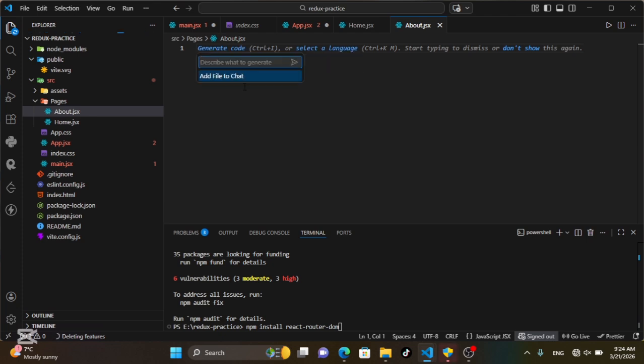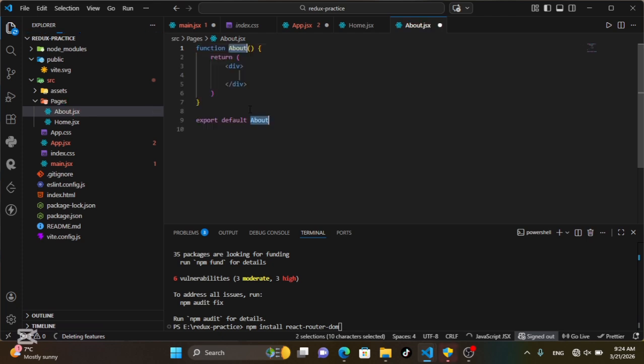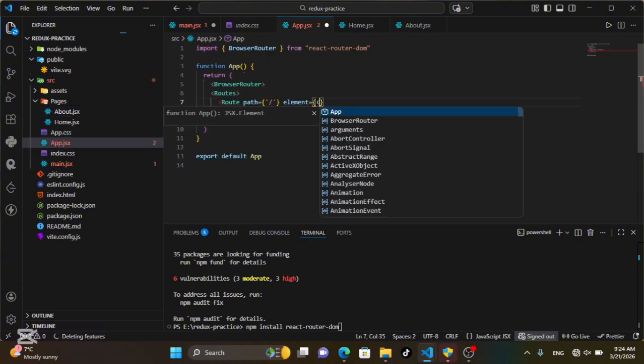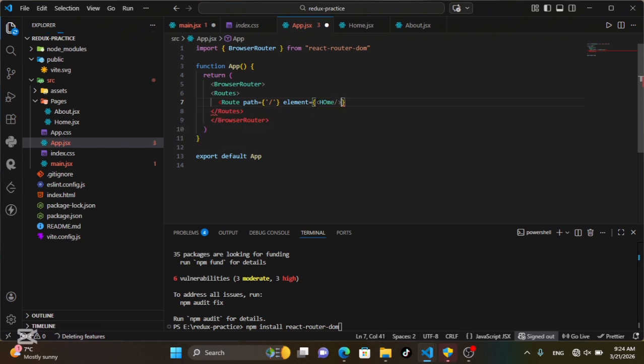I am running my own command called RFC. Then I simply put about page here, and then I can show you an example of how to do routing. In the element, I render Home right here. The Home spelling is not right, so I should import Home as well.